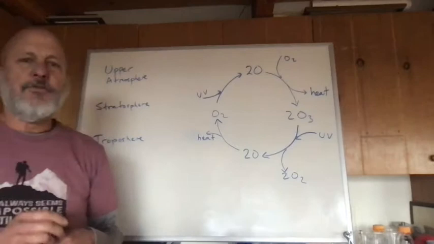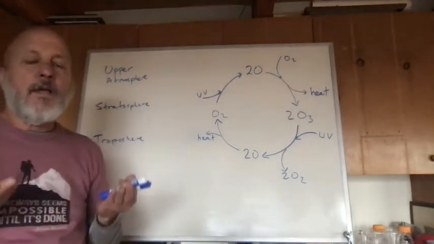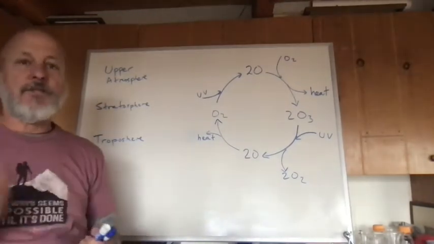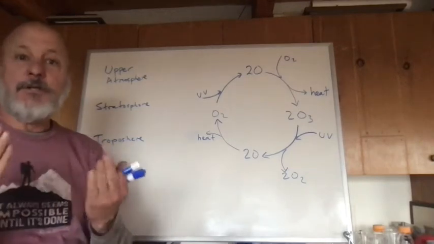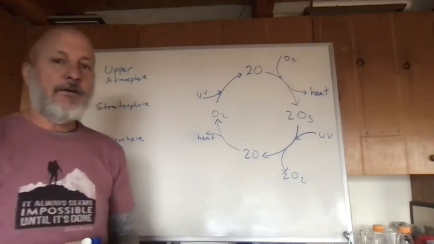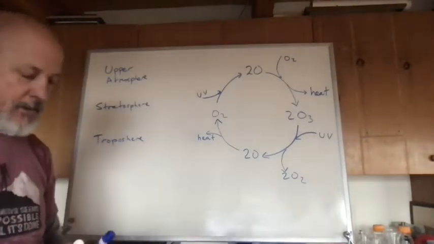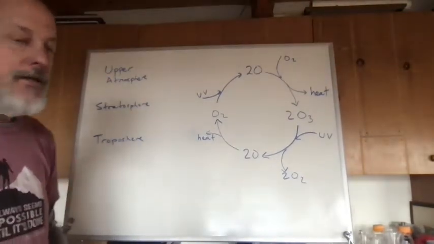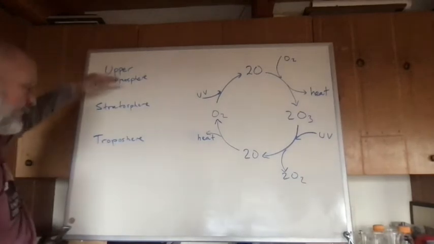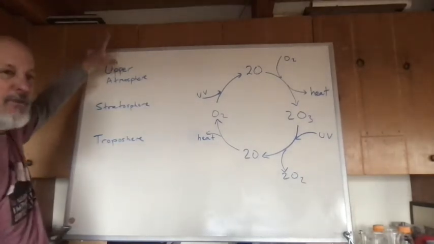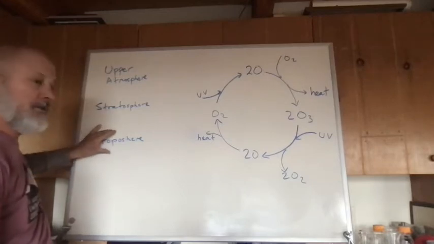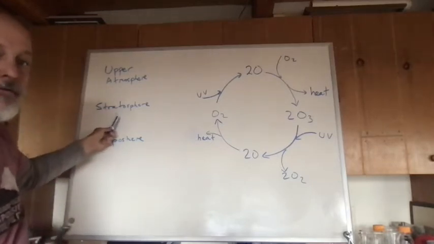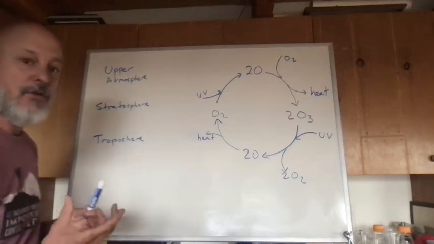In the last video we started to introduce some of the ways that oxygen and the reactions of oxygen are absorbing the high energy and even the medium energy UV light that's coming from the sun. So we see that in the upper atmosphere, there's the thermosphere and mesosphere, the stratosphere, and then the troposphere. We're focusing now on the stratosphere because that's where the ozone is.